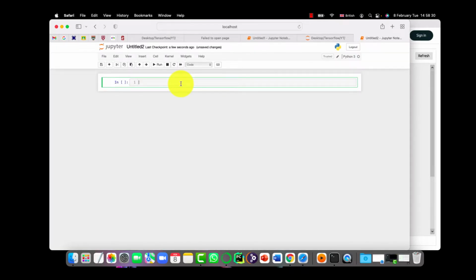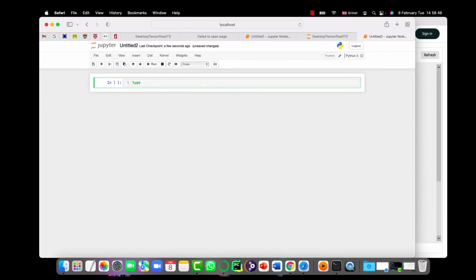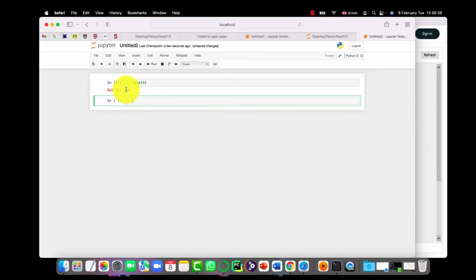Okay, previously we have learned how to know the type of integer, float, boolean, and string. So we said previously we can use type. If you write here 4, you see that the type of this 4 is int. If you write 4.342, you can see the type of this is float.